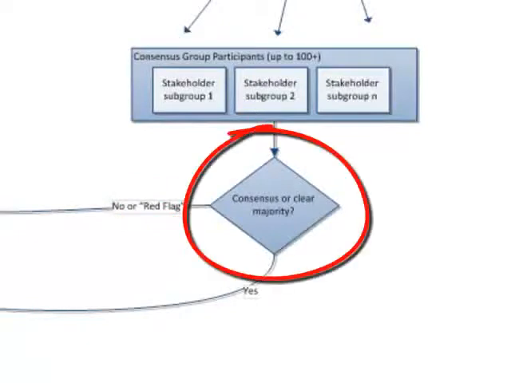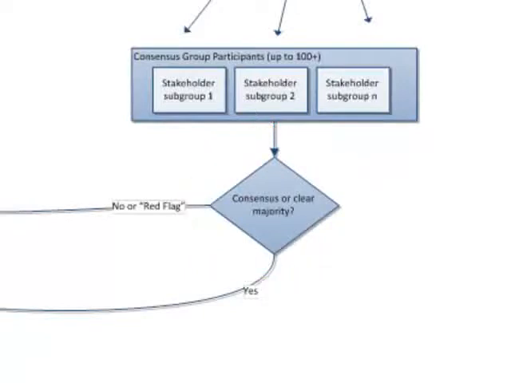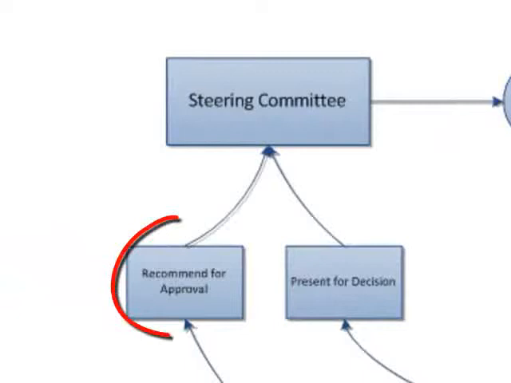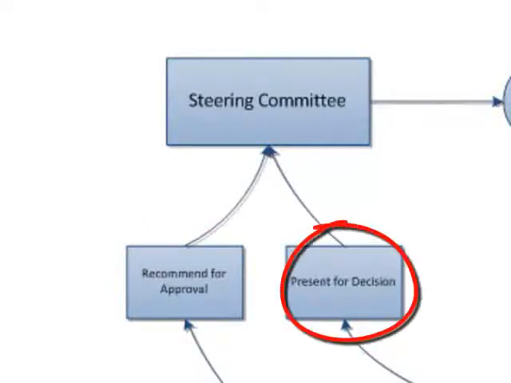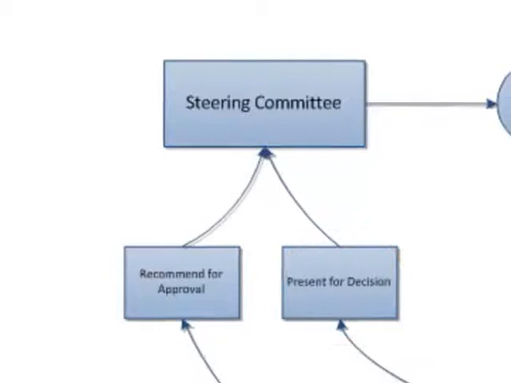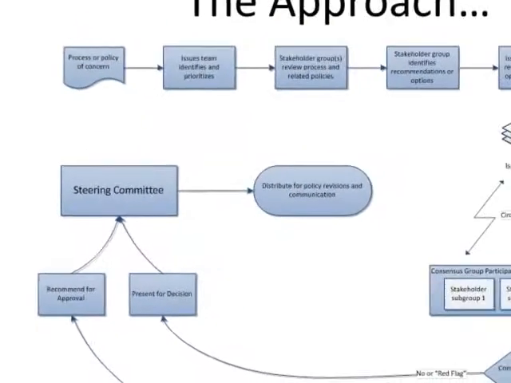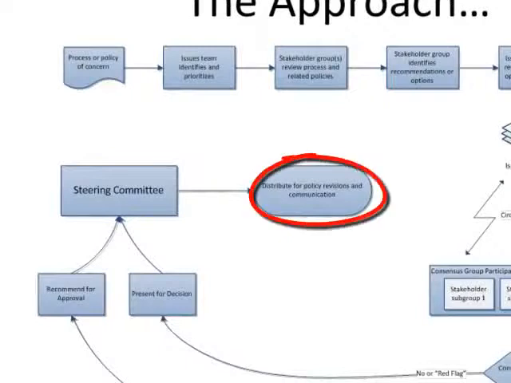When the voting is complete and the results are tallied, there will either be substantial agreement with the recommendation or options, in which case the issue will be forwarded to steering committee for approval, or there will be substantial disagreement, or someone may have thrown a red flag. In those cases, if the disagreement cannot be resolved by the working group, the issue will be forwarded to the steering committee for discussion and deliberation at that level. In the particular case where someone throws a red flag, that individual will present their concerns to the steering committee in person so that the group can benefit from their perspective. The steering committee, having closed on issues, will forward them to the appropriate groups for policy revisions, communication, and implementation.